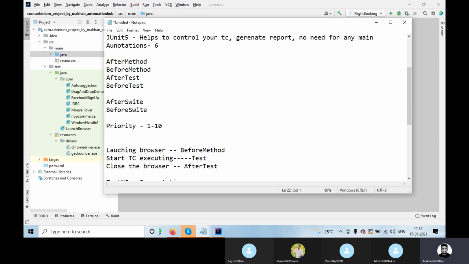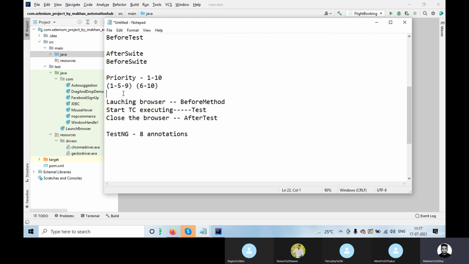Out of 10, you can set priority 1 to 5 to execute first, and 6 to 8 to come second. Or you can say 8, 1, 5 or 9 should execute first, then 6 or 10 should execute later. So these are a few things, priority.